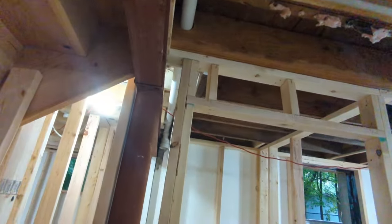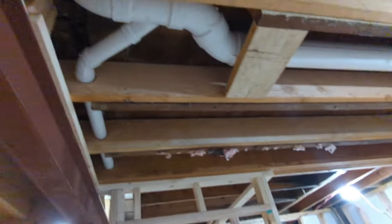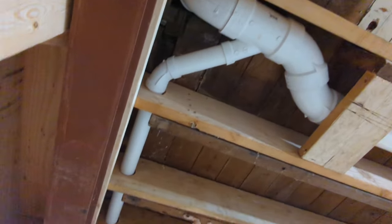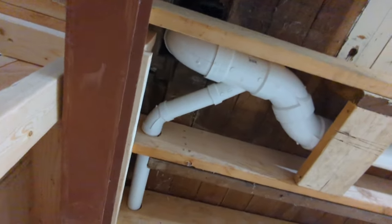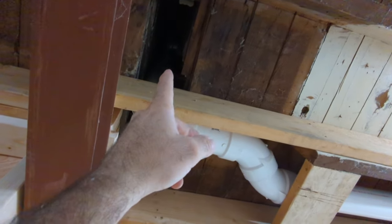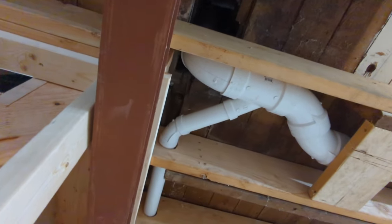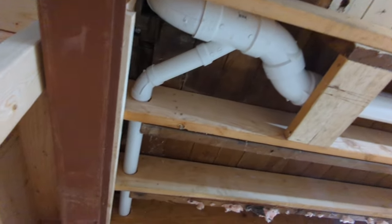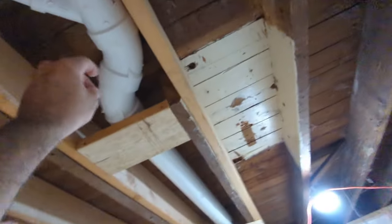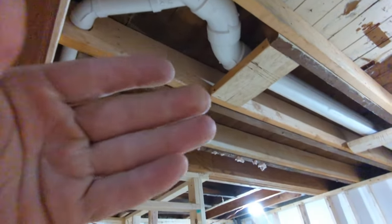Now, I just felt a drip of water. I just felt a drip of water because the 4-inch stack goes out through this roof. But the question is, is it coming down and then leaking out of my unglued piping? Or is there a bad boot around the stack where it exits the roof and water rolls down the outside of the pipe all the way? Yeah. See it? I don't know. It is dripping from that. Okay. Moisture. See?